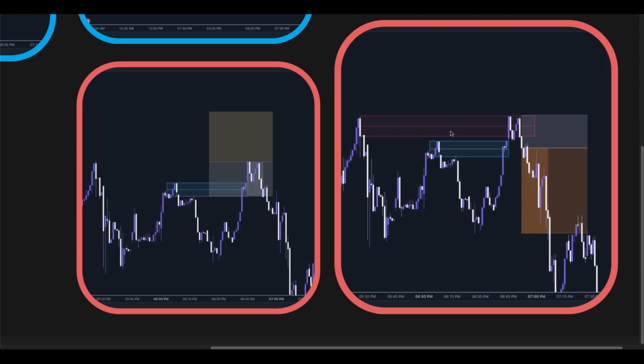Whereas if you would have used a higher trend confirmation by looking at highs and lows on a higher time frame, you would have realized price isn't actually moving towards the upside. Price is actually moving towards the downside. And you could have realized that if you just would have looked at a higher time frame or marking up swing point areas, major swing point areas at that current time frame. And I'll show you what that means later on.